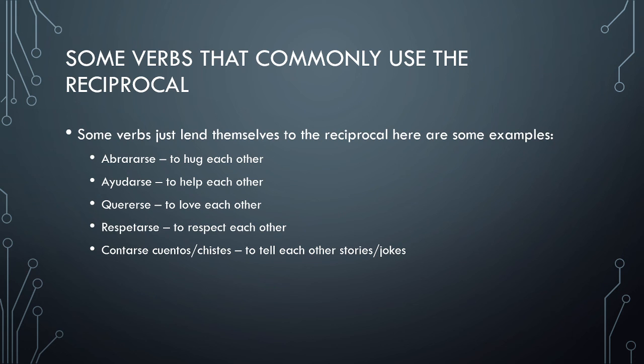The other thing is, you'll notice that I have the pronoun already attached to the back of the infinitive. The placement for these pronouns is exactly the same as if we were using reflexive pronouns. So if my verb is conjugated, I'm going to move it out in front. If my verb is not conjugated, then I can either put it in front of the conjugated verb or attach it to the back of the non-conjugated verb. The one exception to that, of course, always is positive commands. In positive commands, I have to attach it to the back, even though it's a conjugated verb.